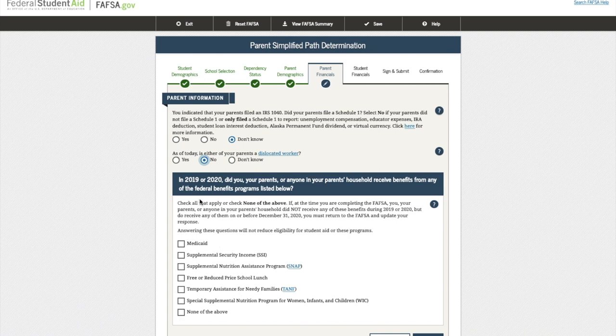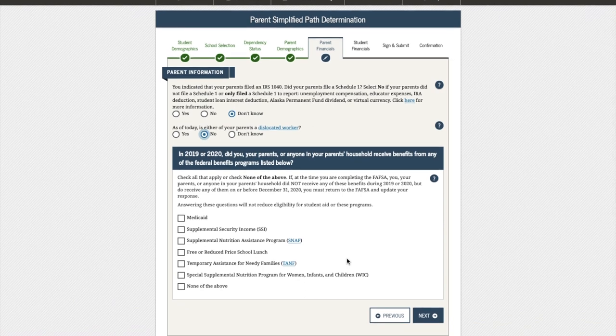So in 2019 or 2020, did you, your parents, or anyone in your parents' household receive benefits from any of the federal benefits programs listed below? So this is something that you might want to ask your parents, if you or anyone in your household received benefits from Medicaid, Supplemental Security Income, Supplemental Nutrition Assistance Program, Free or Reduced School Lunch, Temporary Assistance for Needy Families, Special Supplemental Nutrition Program for Women, Infants, and Children, or none of the above if none of them apply. Once you select that, go ahead and select Next.